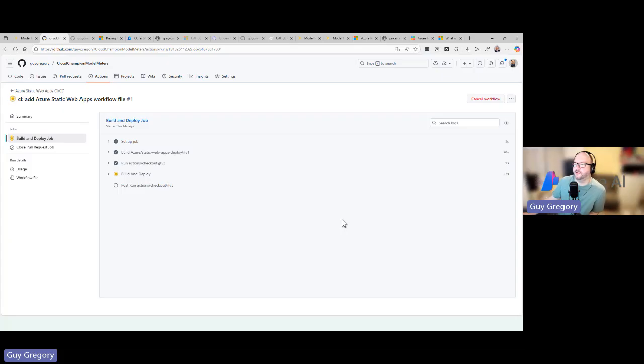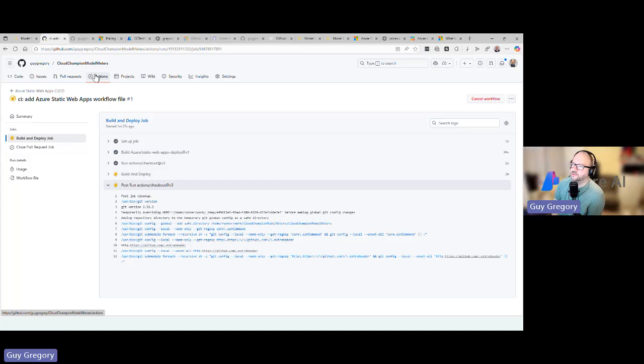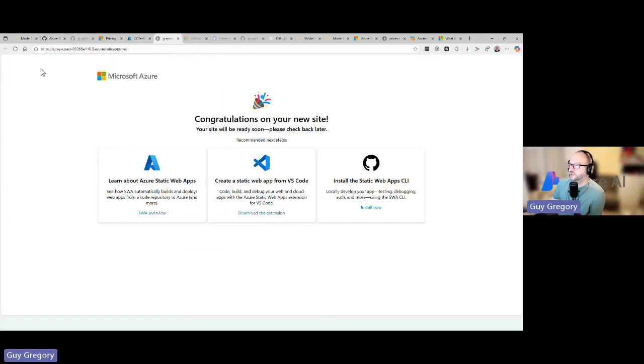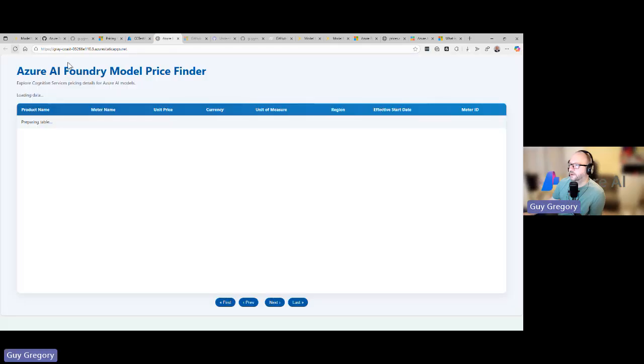Now, the beauty of this is that when you deploy this GitHub action, whenever you push a new update to GitHub, it will automatically go and deploy your website through this. So that has finished, which is great. So now if we refresh this page, there we go.